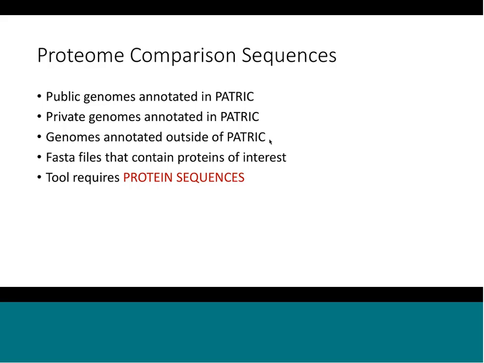Another thing you can do, and I do this quite a bit now, I'm liking it more and more, is create a FASTA file of proteins that are of interest to me. Let's say all the virulence genes in a certain genome, and I want to see if its close relatives also contain those proteins. So I can upload that FASTA file and use it as my reference genome, and then with the bidirectional blast, I can load in a number of comparison genomes, and I can see how strongly those comparison genomes contain that FASTA file.